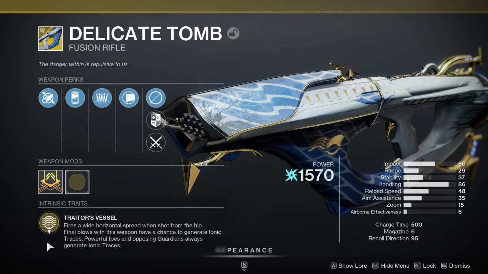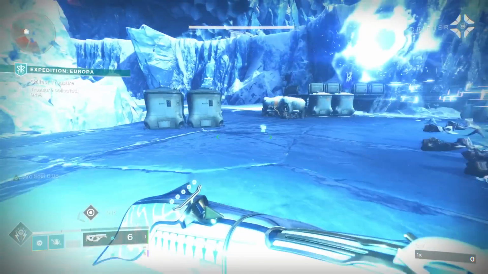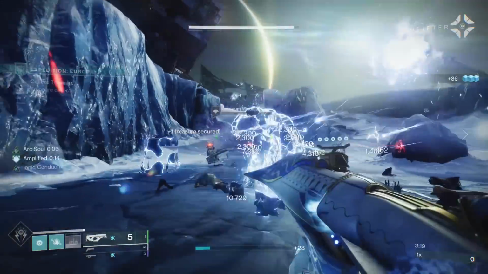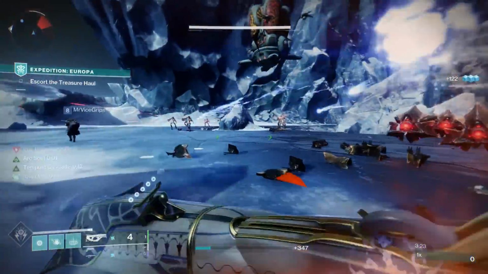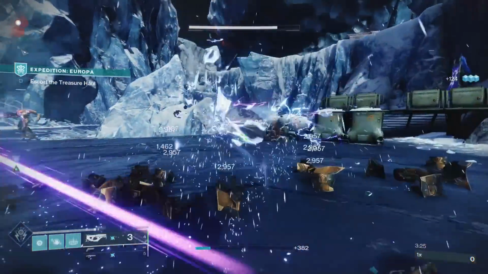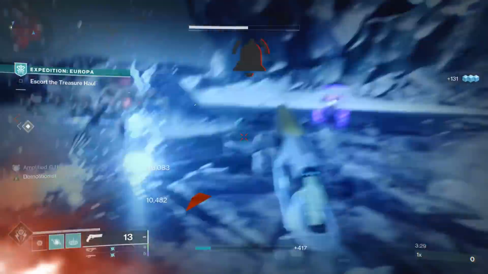So now those are going to be significantly more powerful, and gaining Ionic Traces, which this build I'm going to go over is going to help you do significantly. Also makes the Delicate Tomb more powerful, makes it jolt enemies. This is absolutely a super fun combo I would recommend trying out.